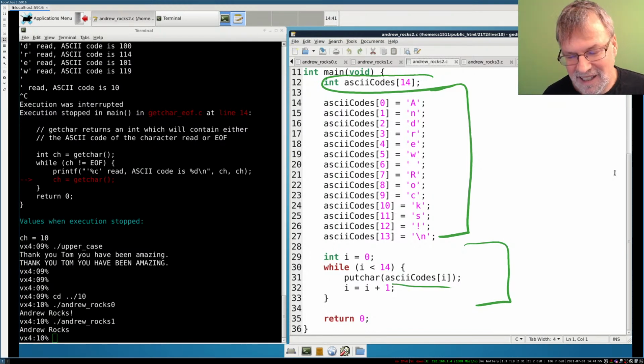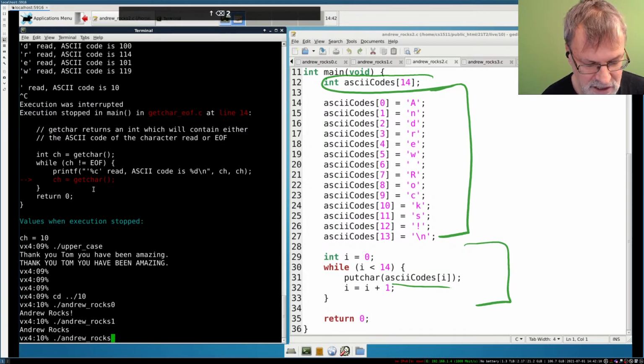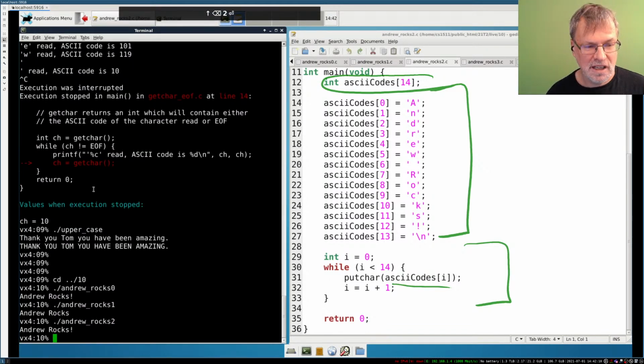Now, that doesn't look like a win, does it? It seems a bit stupid, and it is, but it's a stepping stone. But it is important you read all of this and figure out, yeah, I know what that does. That all makes sense to me. That works. And it does.